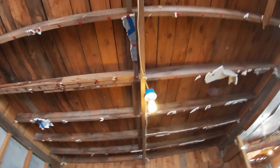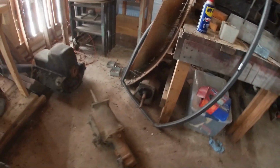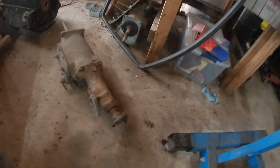Let's get some lights turned on. Not super bright lights, they've got to warm up. That's the old fluorescent. Anyways, some three-speed overdrive. That's four-speed transmissions. Looks like one, two. I got four of those. That's the old ball and trunnion one right there. Anyways, yeah, here's that 351.